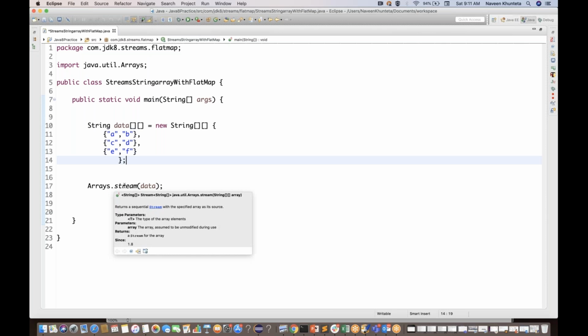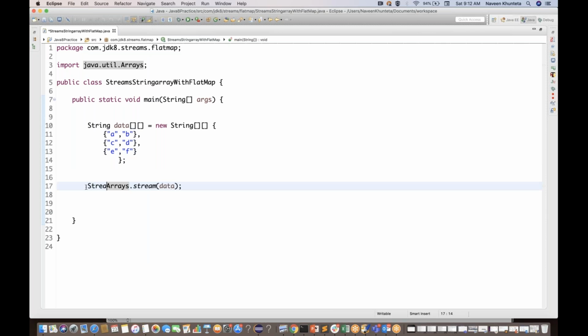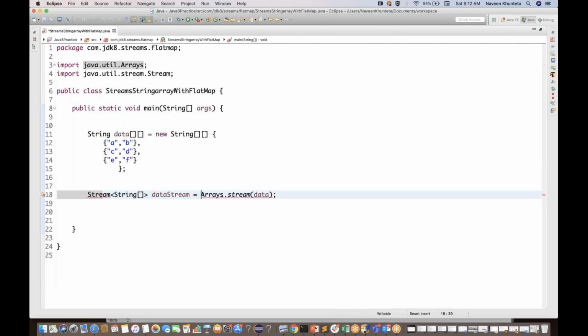Now if you see, what is the return type of stream? It will give you one stream with a string array. So can I store it like this? Give me a Stream of String array. It means this particular stream I'll be getting, which is holding some value. Let's call it data stream. You just import this Stream from java.util. So you can apply data stream like this. So I got my stream.